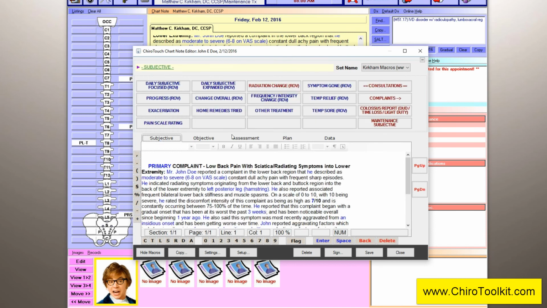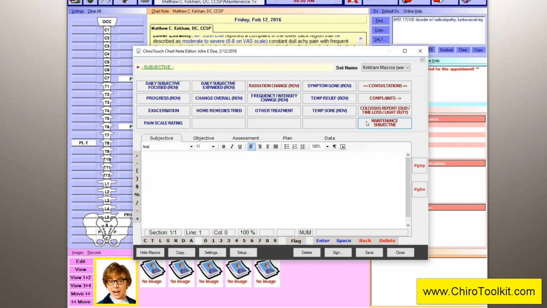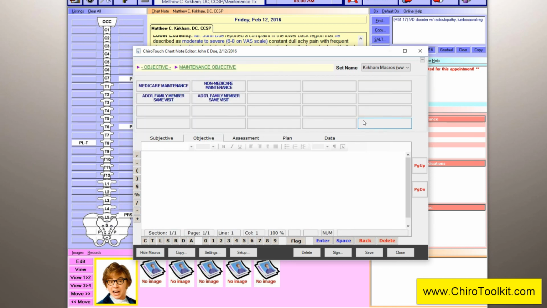Okay, so getting into the final section that I want to point out would be the maintenance section, which patients come in just for routine maintenance. We're going to get into are they more asymptomatic, just a wellness checkup, or do they have symptoms? Okay, and I'll get into details of how to document these at a later video. Maintenance objective, again, I broke it up to Medicare and non-Medicare in case you like to put different codes.